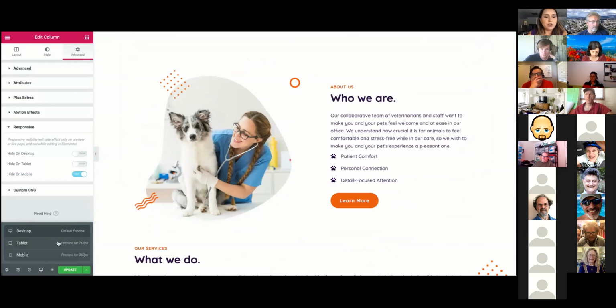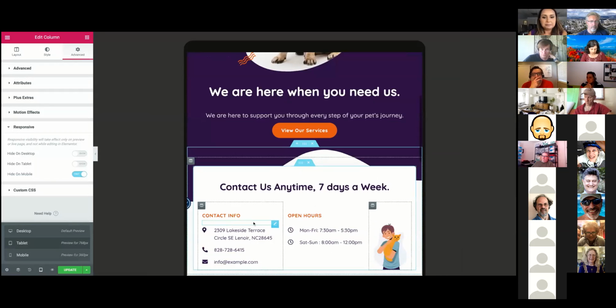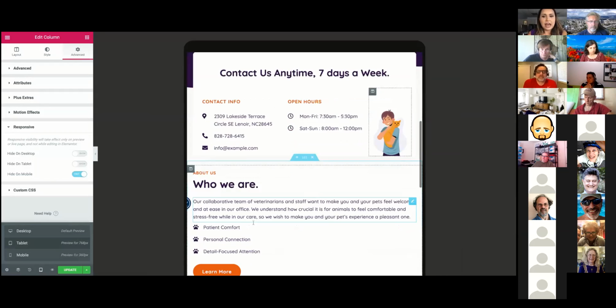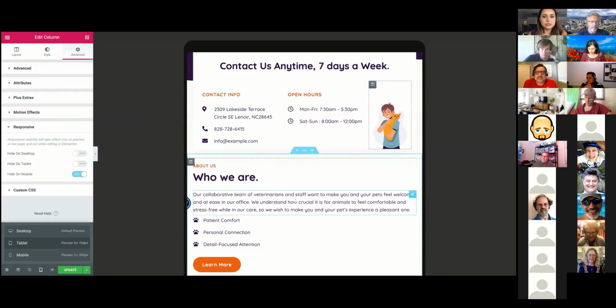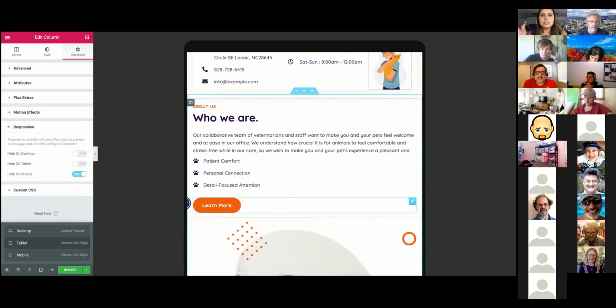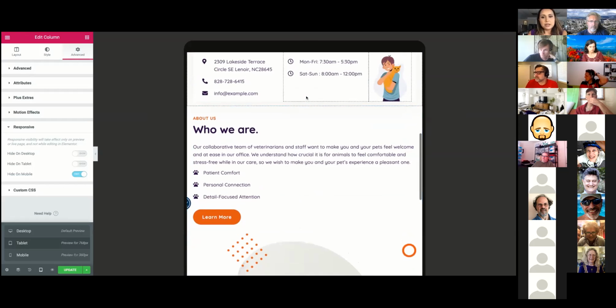For this right here, we have the tablet set. And as you can see, I have the content switched. So originally the content was on the right side and the graphic was on the left, and naturally Elementor would stack it where the graphic is on top and then the content would be on the bottom. So you can actually adjust this, because we have this graphic here still. Instead of graphic on top of each other, we want to break this up and also have content here.